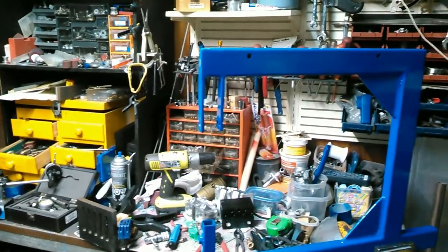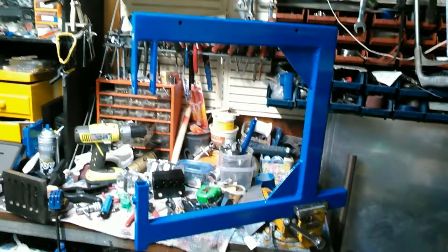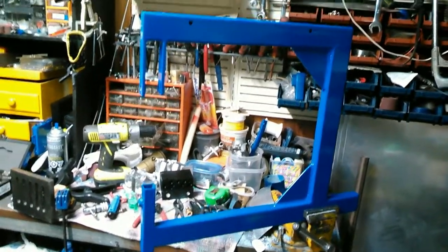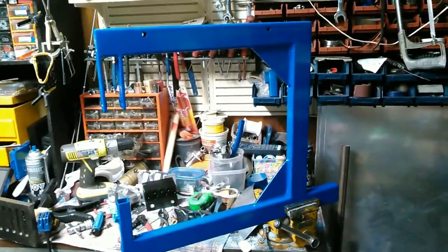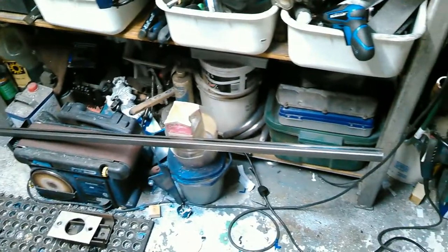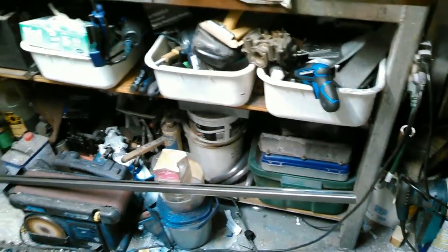Okay, I've stripped the wheel down, right down to the basic frame, and so that's where I can start. I'll take this outside. It's freezing cold with about a foot of snow outside, but I'll take it out and grind the paint off in the areas that we're going to be doing some welding. Down on the floor, we've got an 8-foot length of 1-inch steel tubing, and that's what we'll start cutting up to make the gussets. We're good to go.